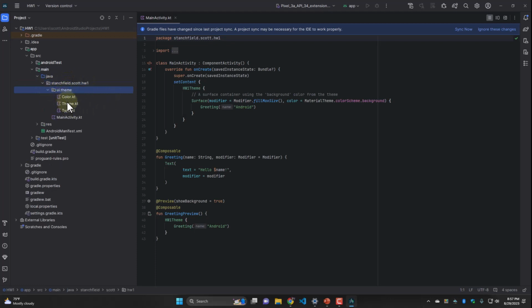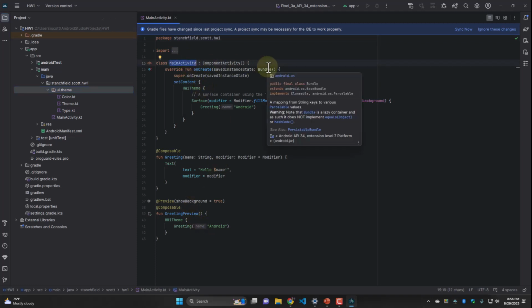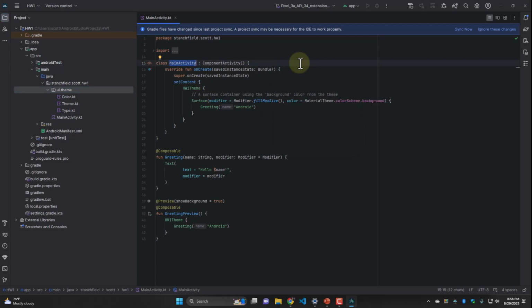Now here we have under UE theme some source code that was generated for Jetpack Compose to have a theme on the screen. So it's going to be what colors you're using, what typography you're using, things like that. For our main activity, which you see here on the screen, this is defining the screen that you're going to present to the user. And I'm not really going to go through the code on this right now. That's more for when we talk about Jetpack Compose. But in a nutshell, what we're doing here is main activity is a screen on your application. And for Jetpack Compose, we typically only use one.